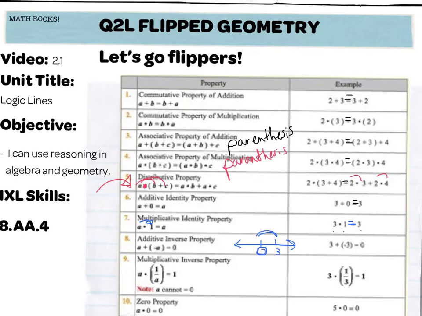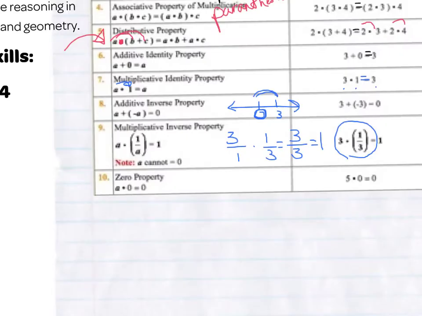I want the inverse. Now with multiplication, I'm going to actually do something a little different. I'm going to multiply. So if I multiply A by the reciprocal of A, which would be that number in the denominator, and then 1 in the numerator, I'm going to get 1. So if we look here, 3 times 1 over 3 is going to give us 1, because remember, 3 has a hidden 1 on the denominator, and times 1/3, if we multiply straight across, we'll get 3 over 3 equals really 1.